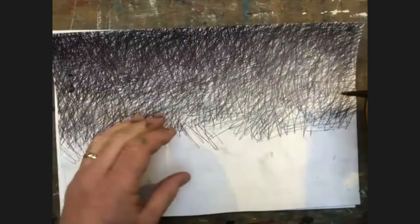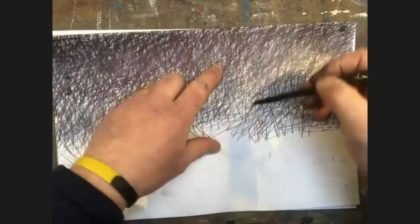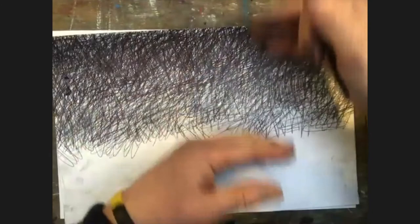So think about that, I'll put that there, put it upside down. What I tried to do, but I wasn't successful in, was making it darker or more dense at the top and slightly less dense at the bottom, okay? So you get some sort of dynamic in the night sky.